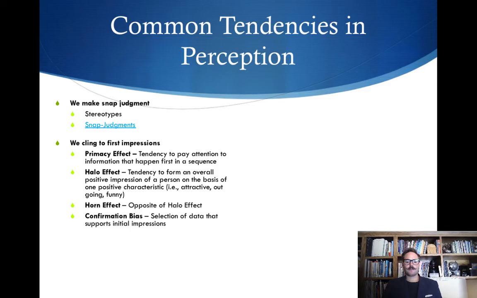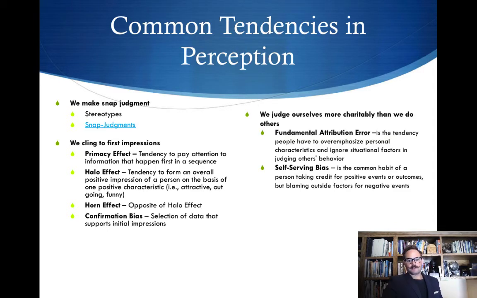Now, this could be contributed to this confirmation bias, where we naturally select data to support our initial impressions. And so if you perceive someone to be rude, you're going to scrutinize their behavior and cherry pick all the things that they do in order to prove to yourself that your initial expectation or hypothesis of this person is correct. And that's, again, confirmation bias.